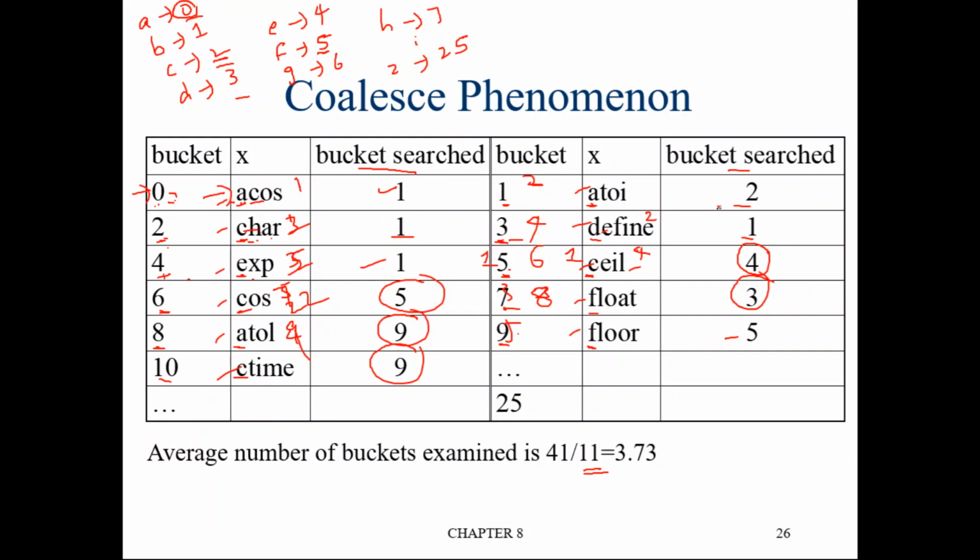If you add all these things, you will get 41. 1 plus 1, 2, 2 plus 1, 3, 3 plus 5, 8. 8 plus 18, 26. 26 plus 2, 28. 29 plus 7, 36. 36 plus 5 is 41. Okay, so the average number of buckets examined is 3.73.